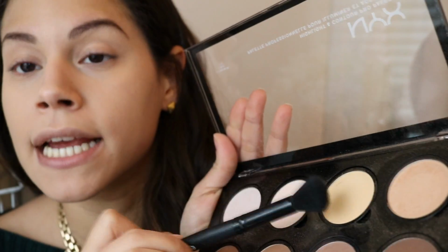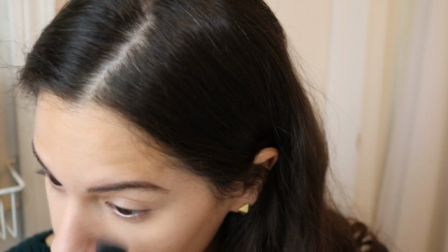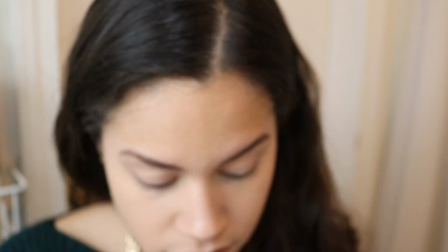I'm going to be using this banana colored powder for under my eyes to set that. This is really yellow, so I'll set it all over my eye, and just on my nose. I'm very careful with powder underneath my eyes because I can look real crepey, real dried out real quick. So I try to be very, very careful.